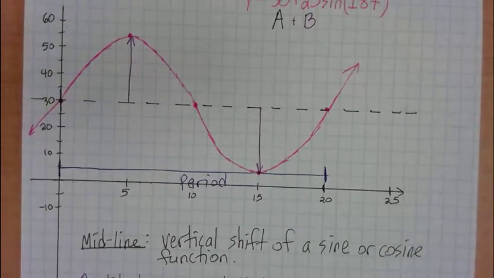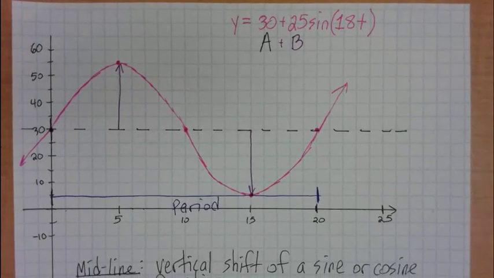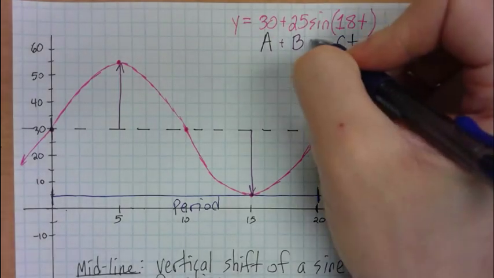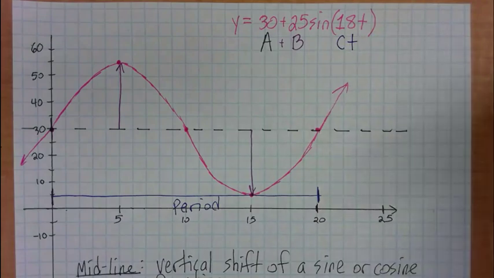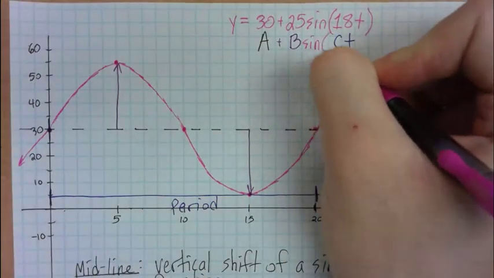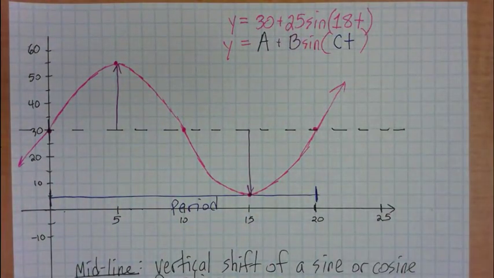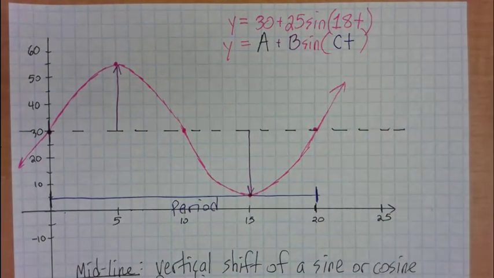Now the number we haven't talked about yet is that 18. That 18 you can refer to as the angular speed, how many degrees per second you're going through, or the frequency, how many cycles you're finishing within one time period. We'll say C for our variable there, and then we can finish our function up here. Those letters don't really mean anything right now, but we may rearrange those. Just know that you have them as what they are right there.